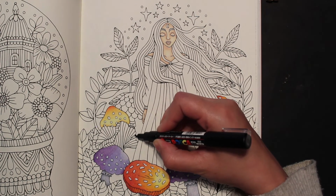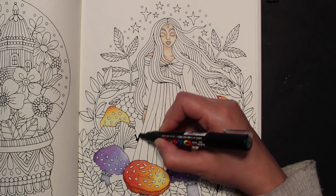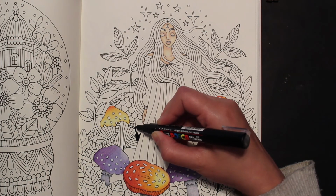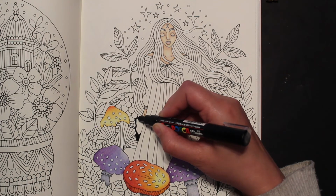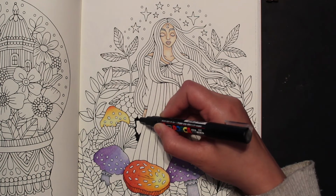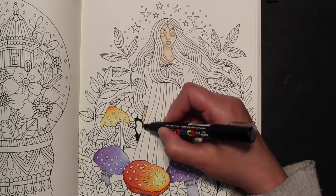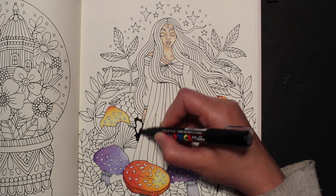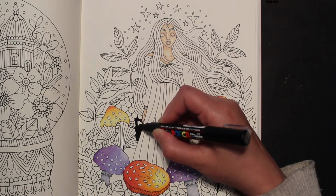And then if you have bigger spaces, you can go in with a paintbrush and acrylic black paint. You want to use the craft paint because it's matte. If you use a professional grade heavy body paint, it is apt to be gloss and then it is harder to color over the top of if you want to add anything. And so it's better just to use your craft paint that you get at Michael's or any other craft store for a dollar than to use your professional grade paints in your coloring books.